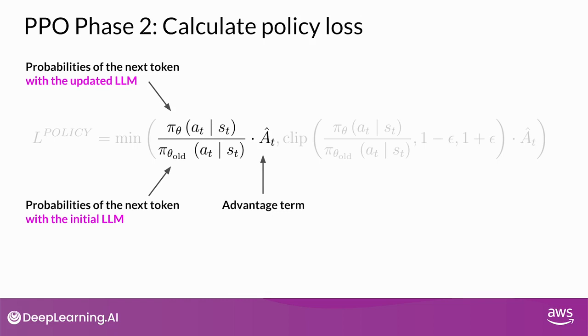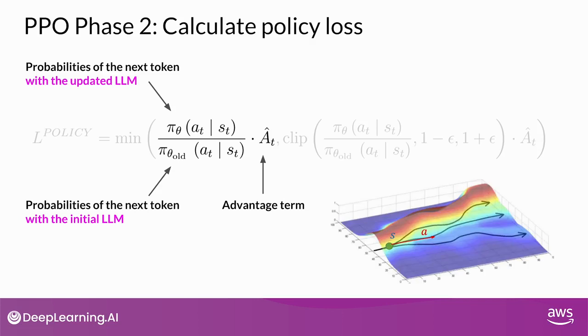A hat sub t is called the estimated advantage term of a given choice of action. The advantage term estimates how much better or worse the current action is compared to all possible actions at that state. So we look at the expected future rewards of a completion following the new token, and we estimate how advantageous this completion is compared to the rest. There is a recursive formula to estimate this quantity based on the value function that we discussed earlier. Here we focus on intuitive understanding.